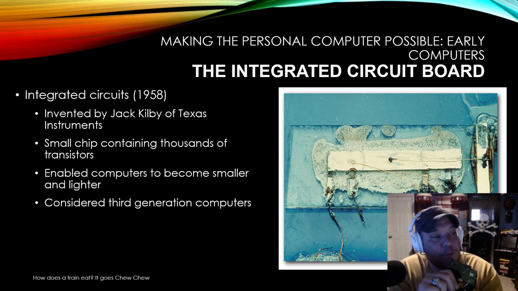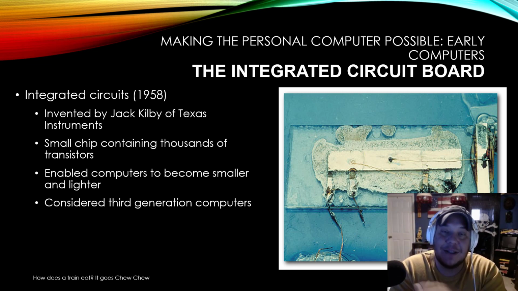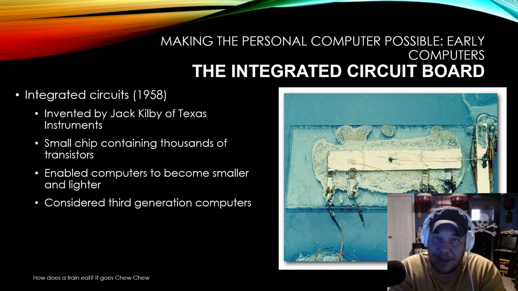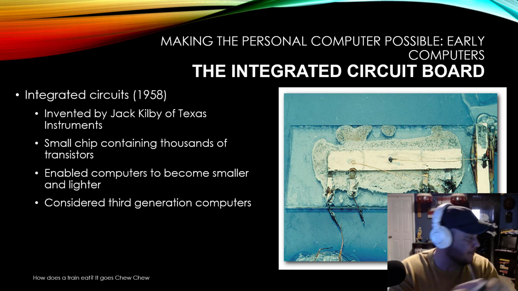So we went a very long way from this picture here to the line here. What an integrated circuit board is, is just lines of wires actually embedded into the plastic. And so you can hook your transistors directly to the board in very close proximity to each other. Before this, we had to run a wire from the negative or positive terminal or whatever it was of the transistor to the next one. So we had to run a physical wire, which took up space, materials, and capabilities.